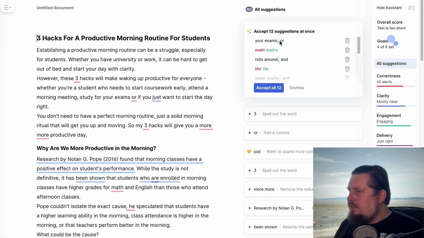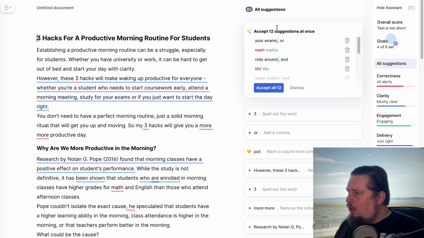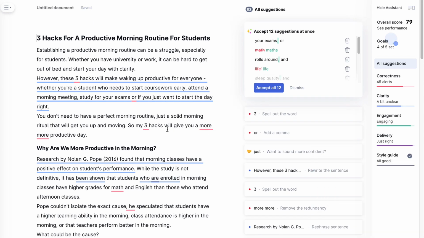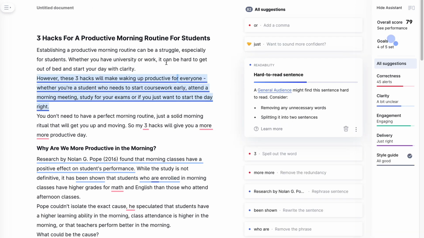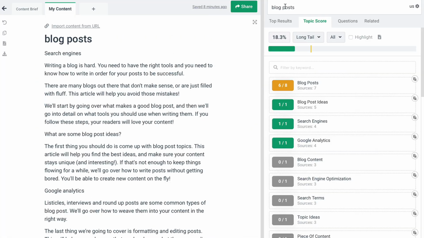So now it's going to bring back a whole heap of suggestions that we can now fix. For example, it's told us that this paragraph is hard to read. I wouldn't have realized that had Grammarly not told me that. So now I can fix that and then hopefully help people move further down that funnel structure and ultimately get to the call to action at the bottom, so they can take the next step into the funnel sequence.